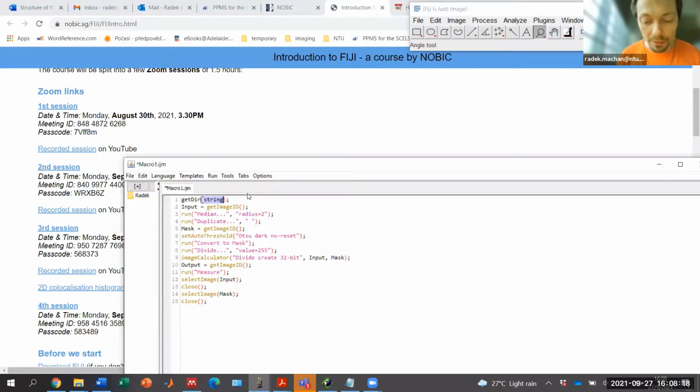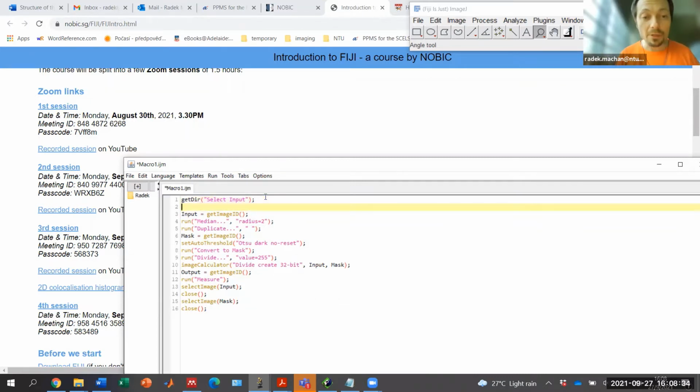So we can write a string, select input. Then, so now we know where the input is, and now we need a list of all files in the input directory.